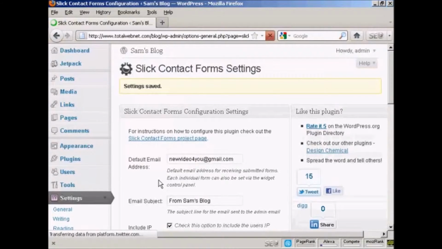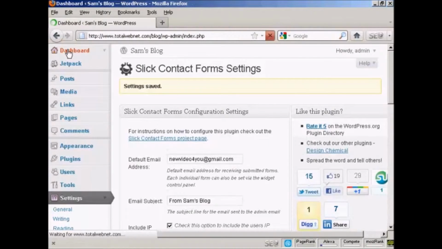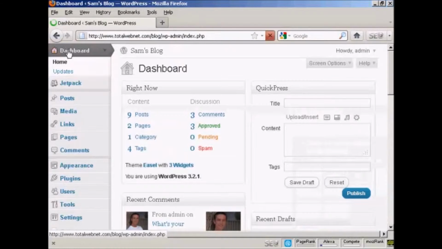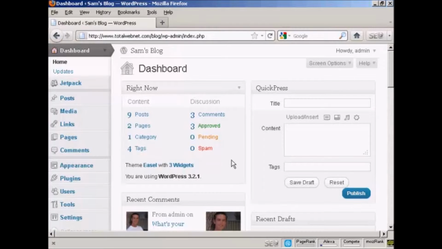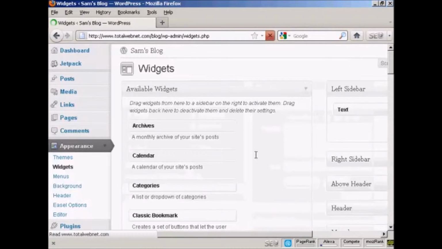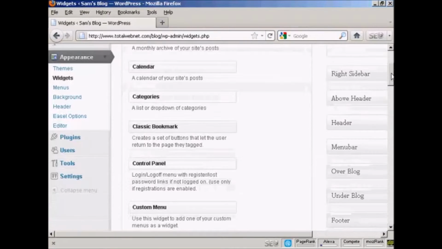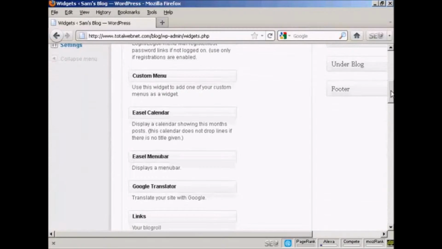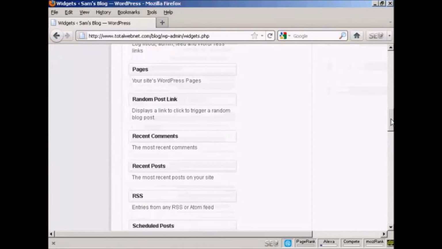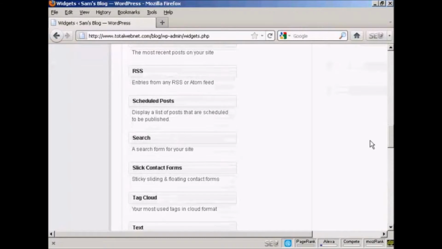There we go, the settings are saved. So I go back to the dashboard, and then I need to insert a widget into my main page so that the contact form can be activated. So I'm going to click here on widgets, and then scroll down till I find the Slick Contact Forms.